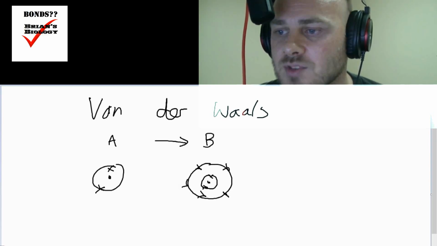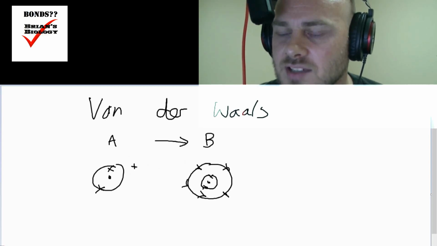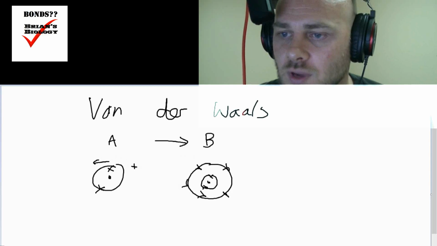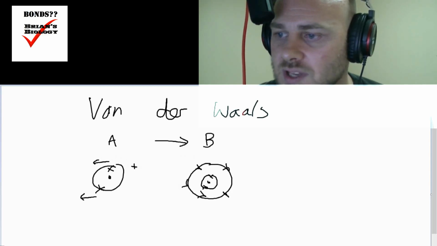So as these two atoms approach, the electrons are going to be pushed away, okay? And as they're pushed away, that's going to give a slightly positive charge to one of these atoms. Let's say, for example, as A approaches B, the electrons here are pushed away. The bigger atom pushes these electrons away. The same thing's going to happen on this side, but to a lesser extent.